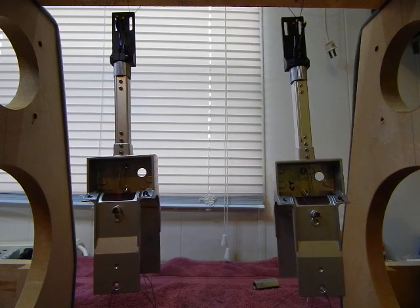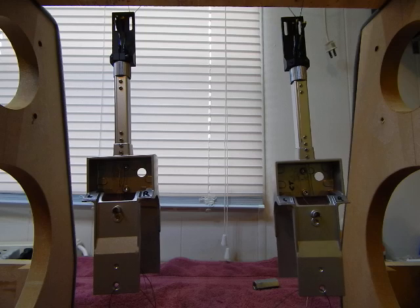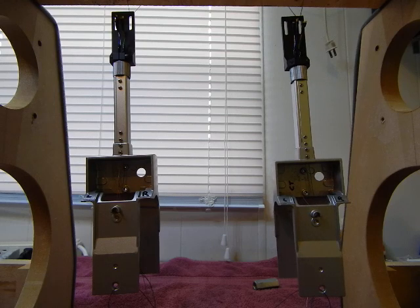These are the LP Gear Supreme head shells. The pinch bolts are tight, everything is tight, everything is valid — it is a legitimate apples-to-apples comparison. I hope you've enjoyed this video. I'm not going to tell you which one is better or even get into the differences as far as I hear them — I'll leave that up to you. I will tell you I do hear a difference, and I certainly hope the resolution of your system and the audio portion of my video camera's microphone has adequate resolution to meet your expectations. Thanks again and take care.